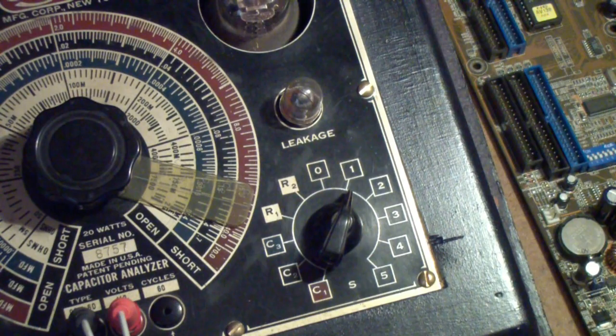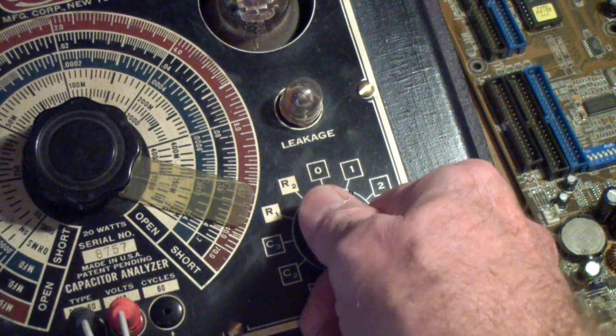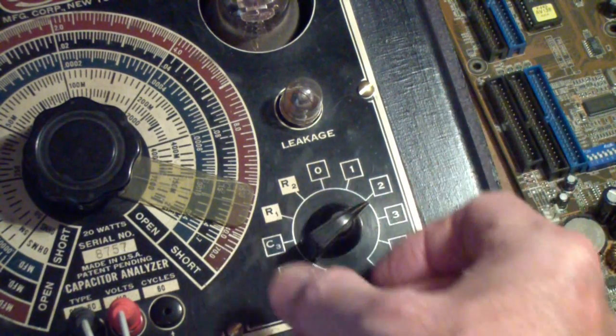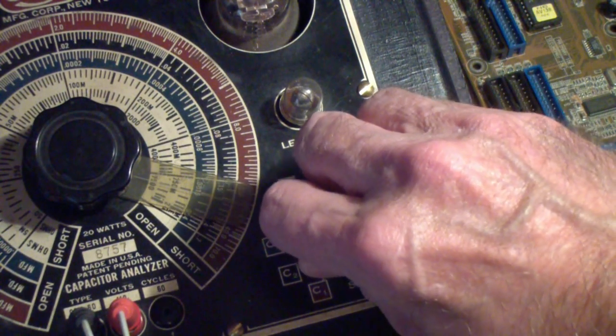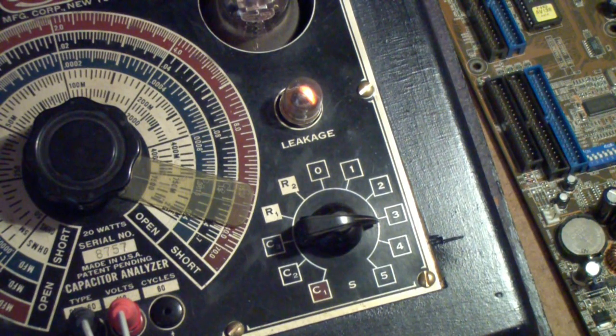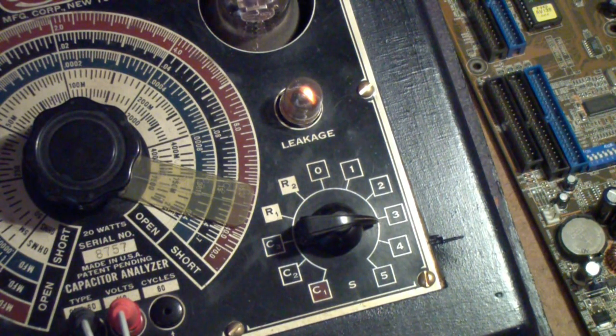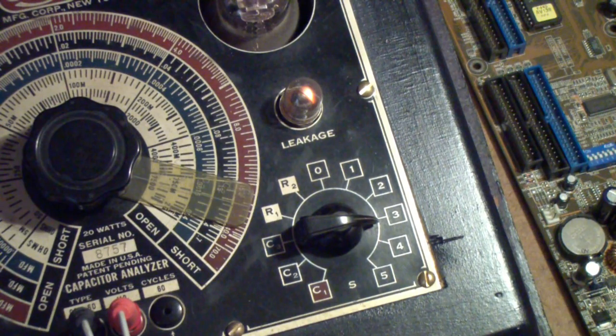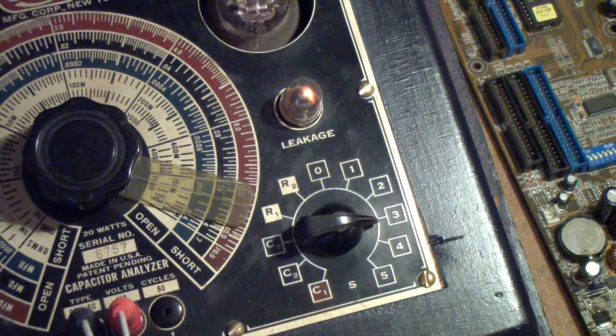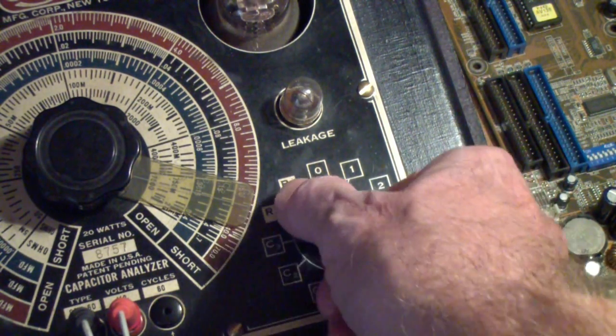So we go to that, and you notice that it blinked briefly and then the light went out. Now we're going to go to 200 volts, which is its rated capacity, and once again you see it blinks and goes out. I'm not going to go to 300 volts. And you may notice at 300 volts the light comes on and pretty much stays on. Now for a 200 volt capacitor, that's perfectly okay because it's not supposed to work at 300 volts. But suppose this were a 300 volt capacitor or 400 volt or 450 volt or even 500 volt electrolytics. You see it finally did go out. It will barely work at 300 volts, but this is the sort of stress testing that I think you should do in any capacitor that you're about to put into an old radio.